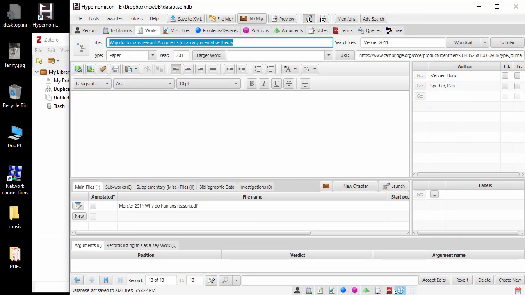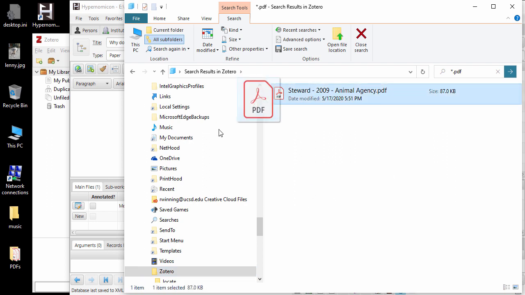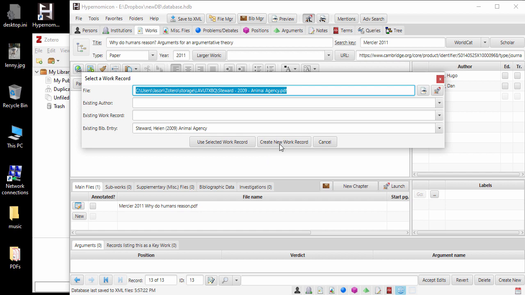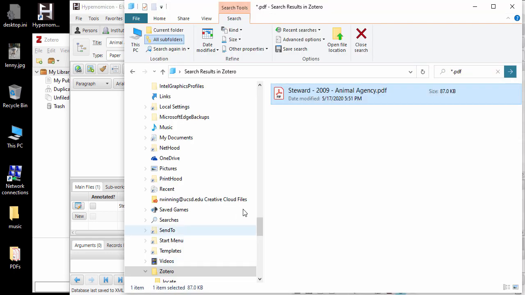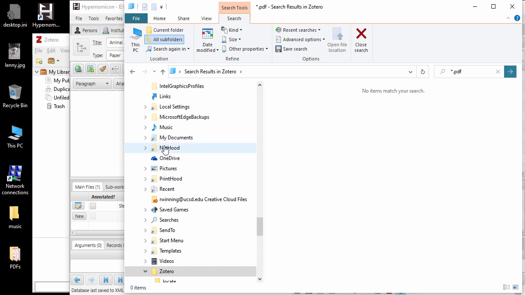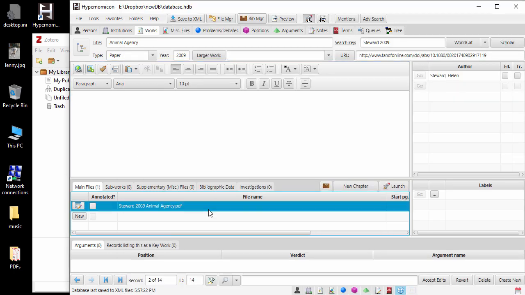The reason why Hypernomicon does not have an option to import all the entries and files at one time into database records is because this goes against the purpose of Hypernomicon. The application is not intended to provide a space where your PDF files rapidly accumulate into a disorderly pile. It is assumed that as you import your works one at a time, you will be thoughtfully adding additional records to organize your knowledge and files into a coherent structure that will be useful to you for a long time, as demonstrated in the introductory tutorial video.